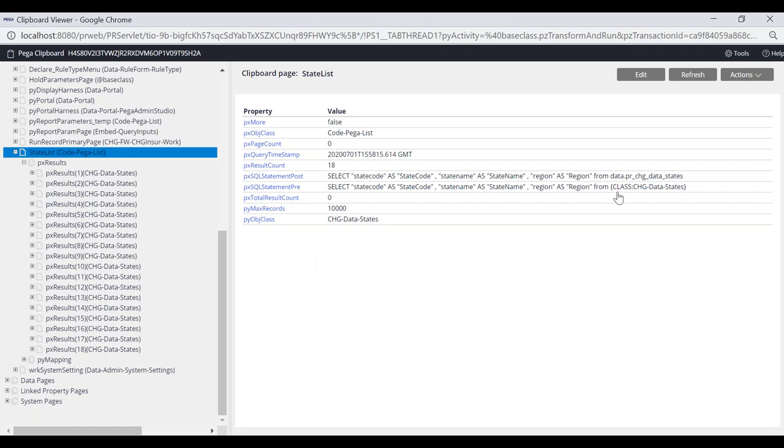So it will be given braces here, and it will be giving the class tag, and here it will be giving the class name, whatever the thing we are defining. So this is the query that PRPC will be generating in order to interact with the class. This is the class, and I want to interact the data from this class now. For that it will be generating one query here.